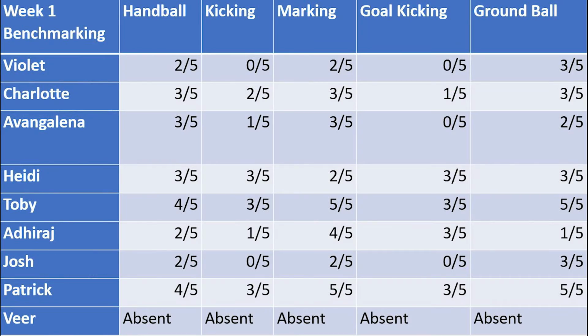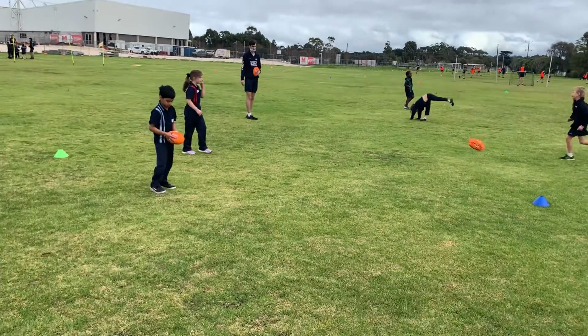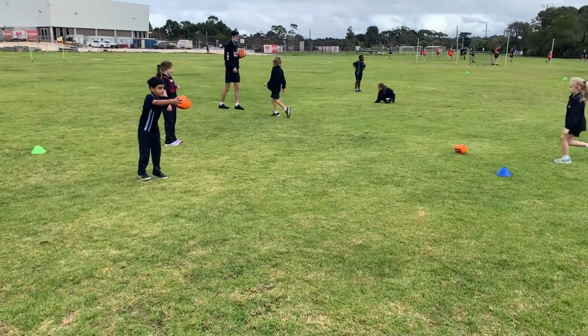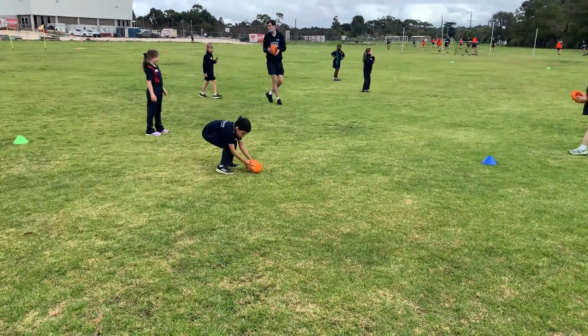It was observed that specific students who had AFL experience consisted of Patrick and Toby, seen in the benchmarking where most targets were hit, whereas others, specifically Josh, Evangelia and Violet, all struggled with the completion of skills, scoring in the lower bands of the benchmark.